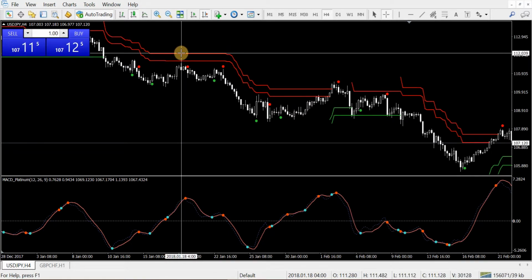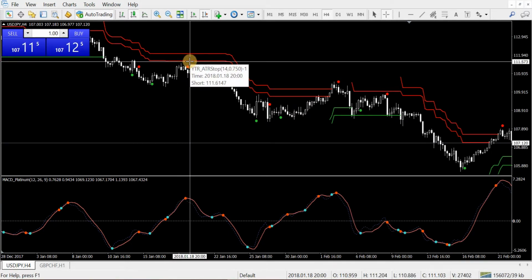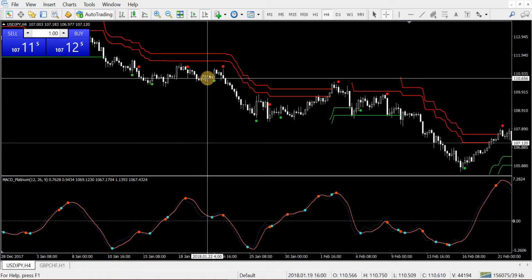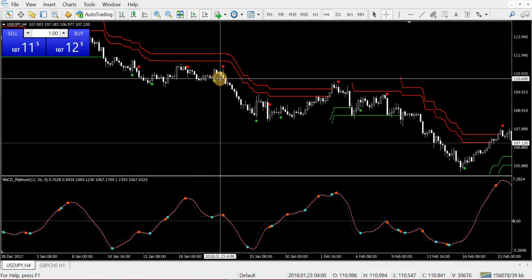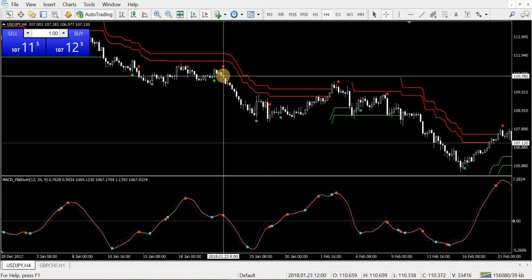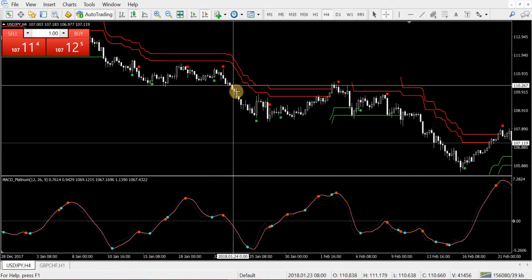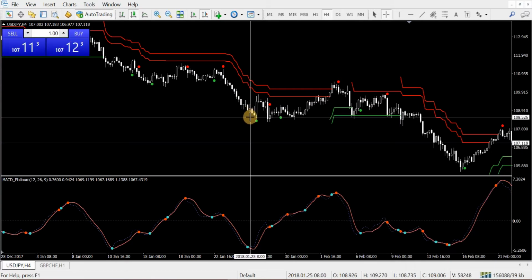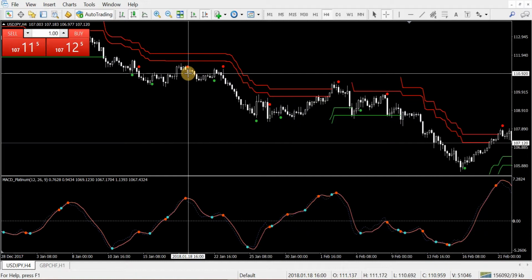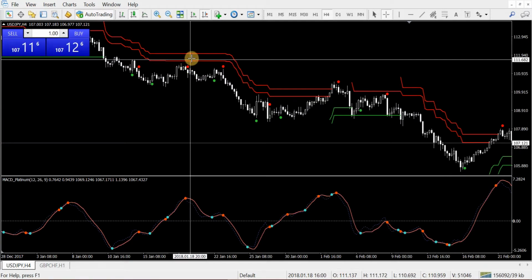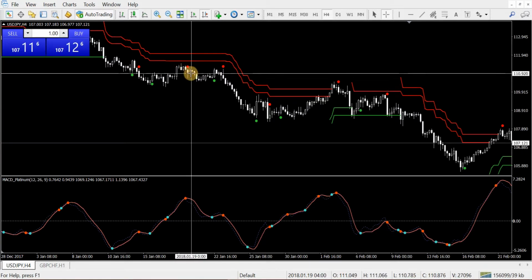Give your trade room to move. So in this case, we would have taken that sell trade. We wouldn't have been stopped out, even though there's a new buy signal here, because again, price fell away and there was a second sell trade, which would have taken us, we would have gone the races with that one. Good result.